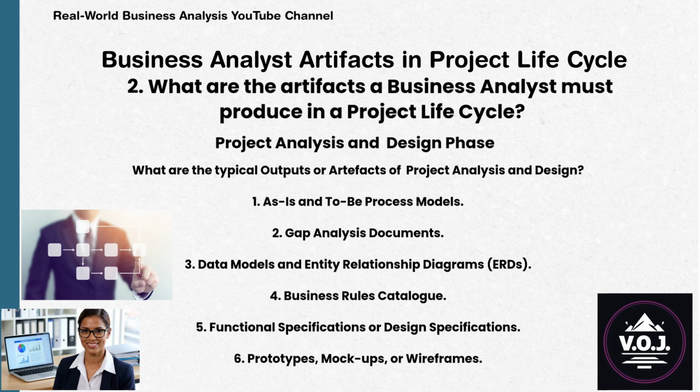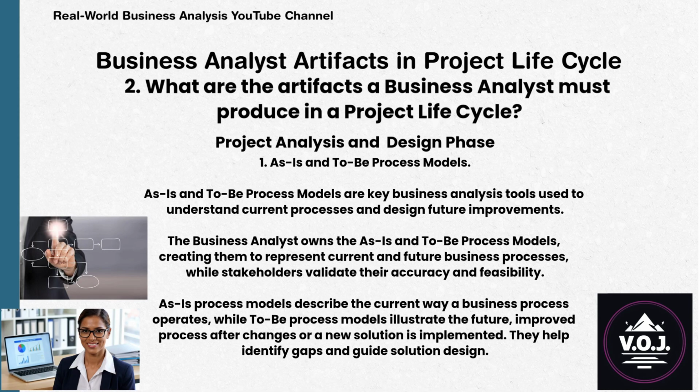What are the typical outputs or artifacts of project analysis and design? 1. As-is and to-be process models. 2. Gap analysis documents. 3. Data models and entity relationship diagrams (ERDs). 4. Business rules catalog. 5. Functional specifications or design specifications. And 6. Prototypes, mock-ups, or wireframes. Let us now look at the outputs one after the other.